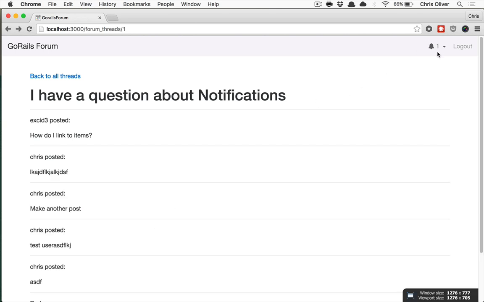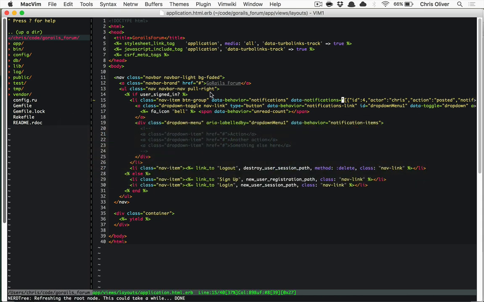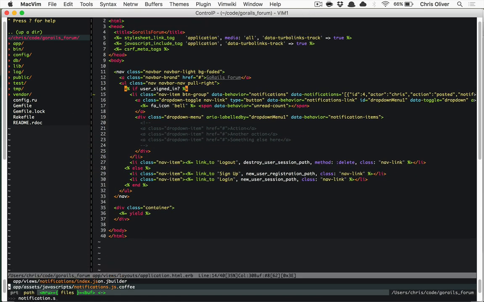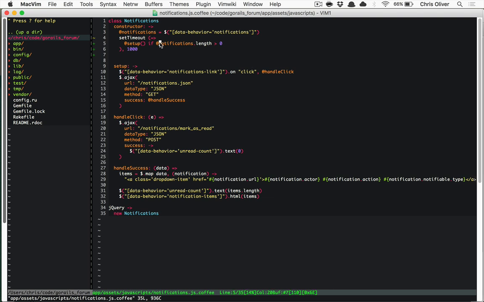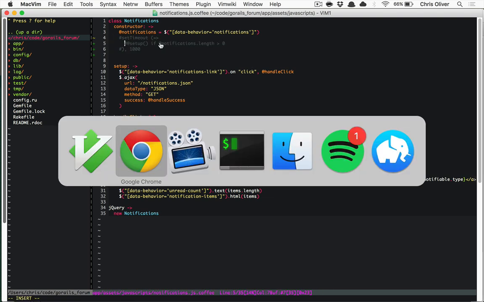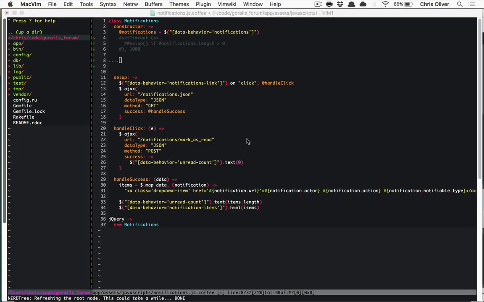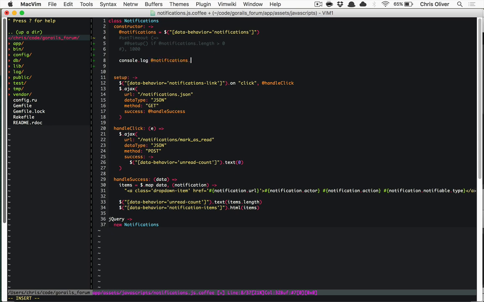So when the page loads, we can go and render immediately. All we're going to have to do is go to our js.coffee, and let's comment out this code here so that when the page loads, we'll never display notifications. Here, let's use that preloaded JSON that we have on the page, and let's just console.log that. I'll say @notifications.data('notifications').